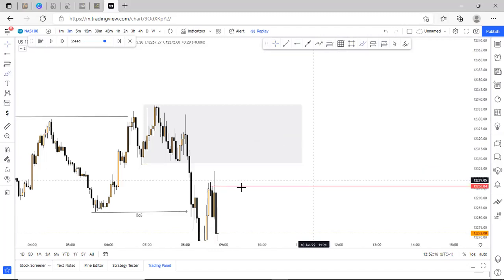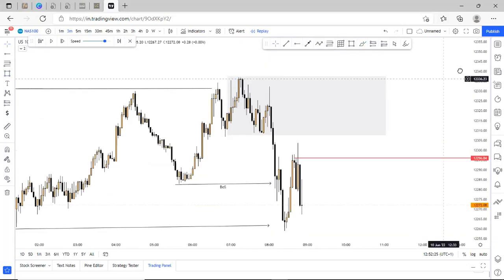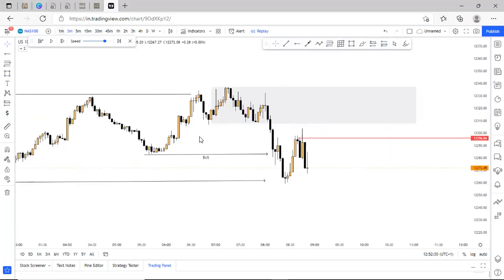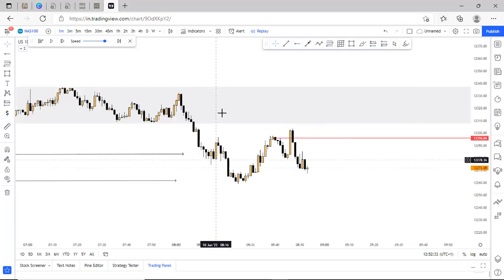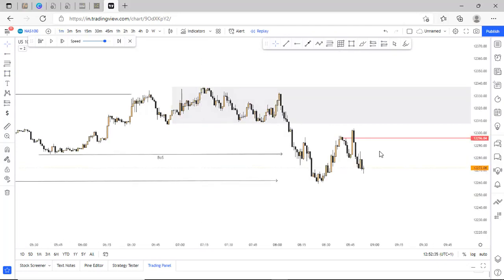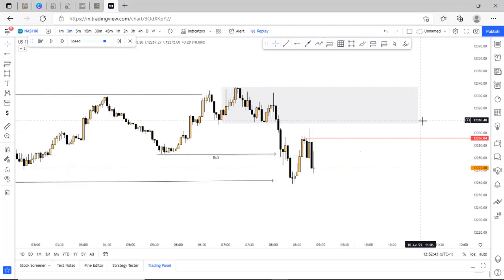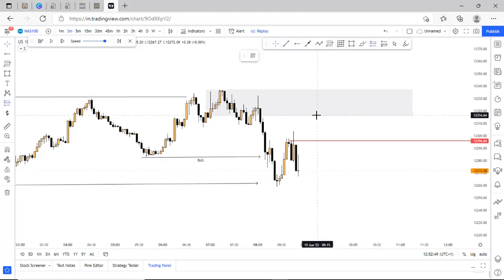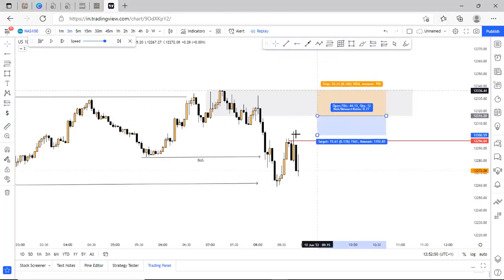So I manually executed a sell right here because I was thinking probably price had mitigated this candle right here. But later on, I saw the way price was moving, and going to the 1 minute time frame now. Okay, I think still on the 3 minutes time frame. So later on, price started coming back up. Price started pushing up. Then I added another limit set for these 3 minutes points of interest. So remember, I already had a market execution sell right here.